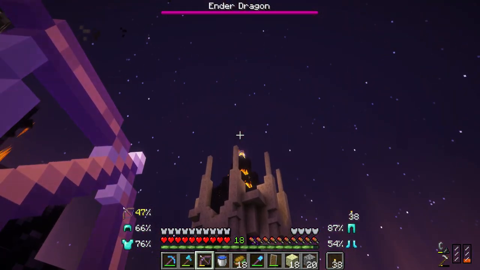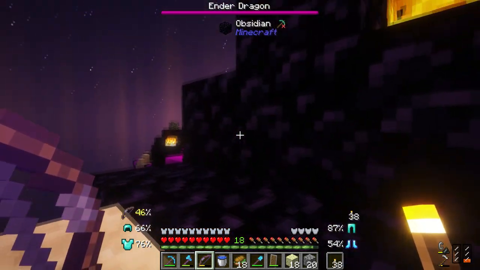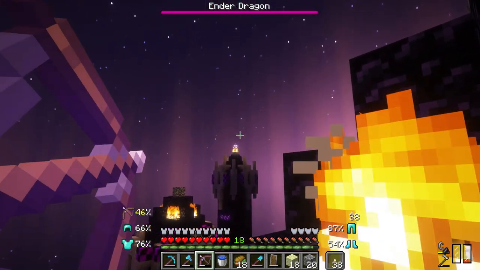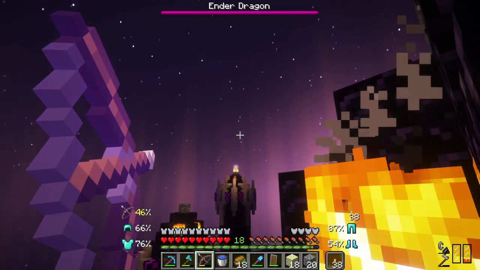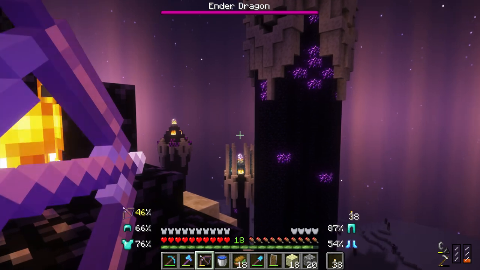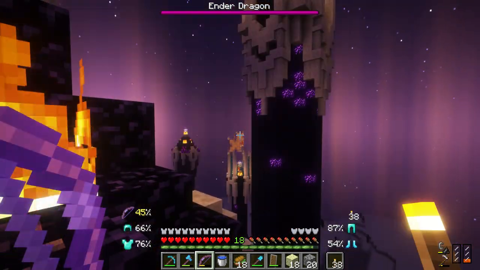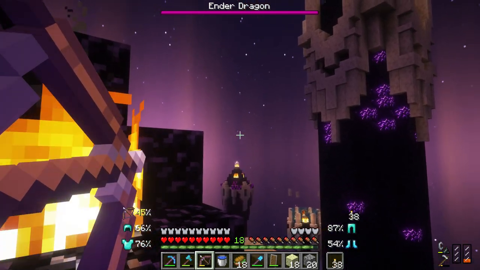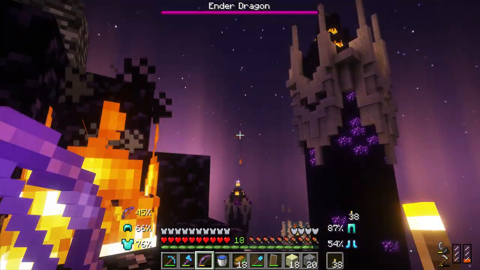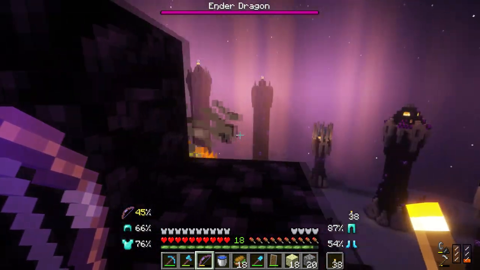Alright. That's two. That's three. We got either six or eight in total, I'm not sure. Caged one. There we go. Ooh, nice. A good shot. We saved some myself.